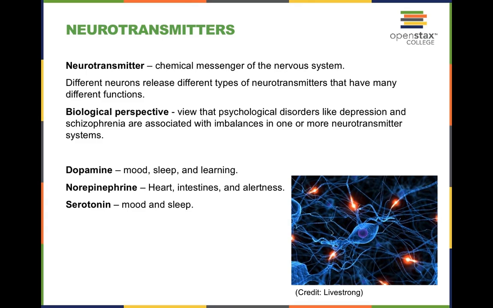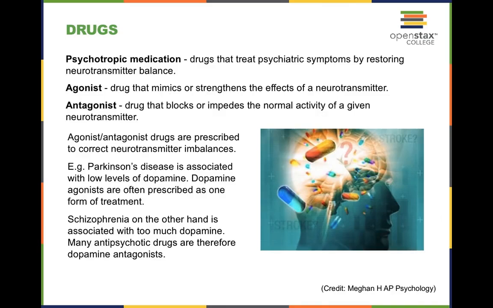Now, some other natural neurotransmitters: I've mentioned dopamine, that's involved in reward, craving, learning, and addiction. We'll talk a little bit more about it in this chapter as well as others. Norepinephrine, which stimulates the nervous system largely, but more so it helps with alertness, as well as serotonin, mood, and sleep.